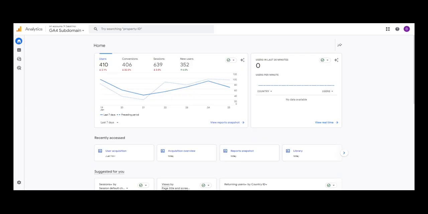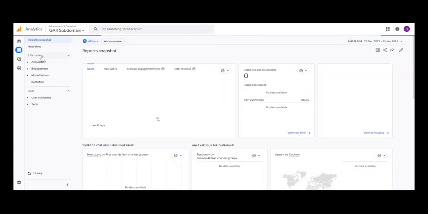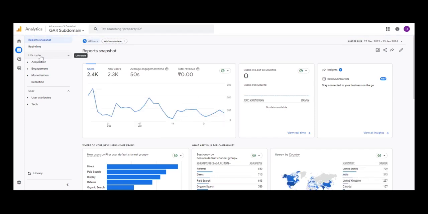Okay, so let us start with our GA4 dashboard. Firstly, you need to select the right property in which the data is flowing from your website or application. Then from the left menu bar, you can select reports, and various types of reports will open. And as we discussed about lifecycle reports, these are the various lifecycle reports like acquisition, engagement, monetization, and retention. Firstly, we will discuss the acquisition reports, and we will go to acquisition overview.